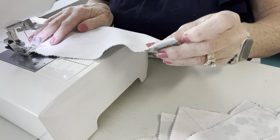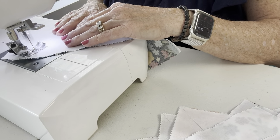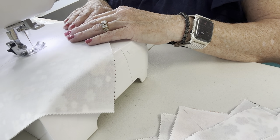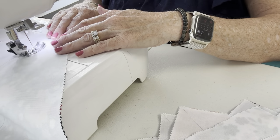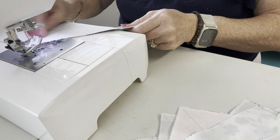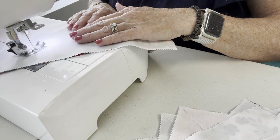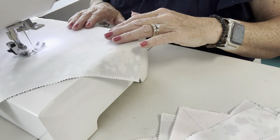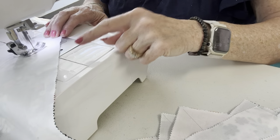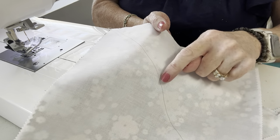We've got our first set of this white with the print put together. We're gonna sew a quarter inch on each side of this line, just like we did before. You can string them together like we did before, or you can do them one at a time like this. That's your preference. Do this step to all of these in this stack, which should be 16. Then we're going to take it to the cutting table and cut on that line just like we did before.